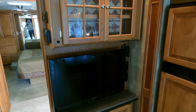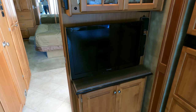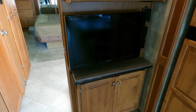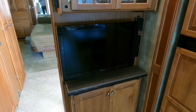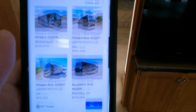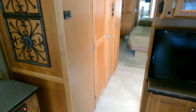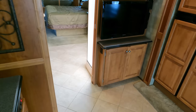The MSRP on this thing — keep in mind this is back in 2008 prices — according to NADA was $319,900. There were two chassis options: the Freightliner and the Spartan, and the Spartan was definitely the more expensive of the two, about a $20,000 option. Of course nobody paid MSRP back then — it was probably purchased new for right around $275,000.